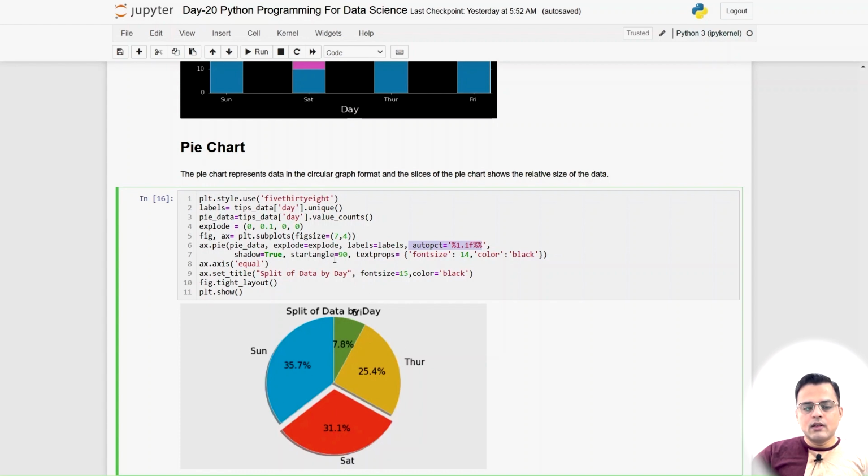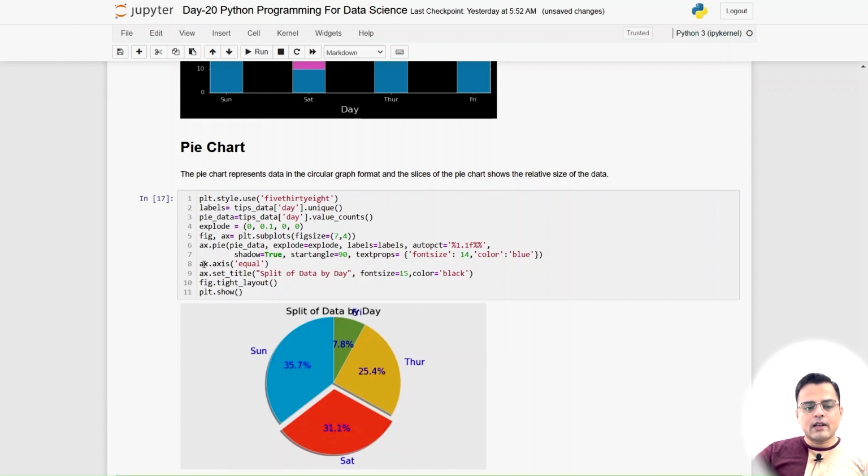And start angle equal to 90, which means it will start from the 90 degree angle, which is like this. And textprops is an important parameter. So textprops shows what is the font size of your labels and what is the font color. You can change the font size or font color. Let's say if you want to change it to blue, you can change it to blue as well, like this.